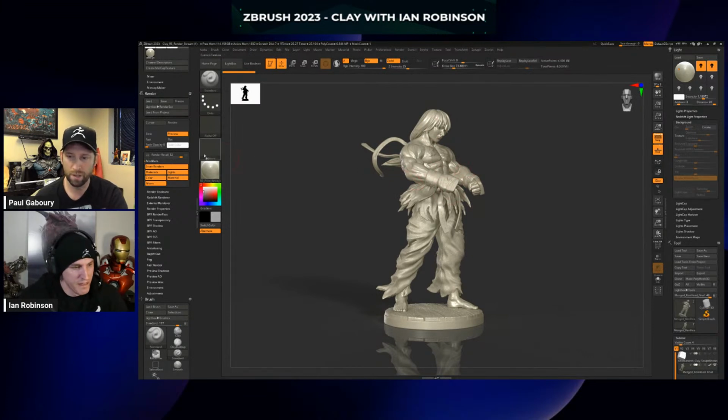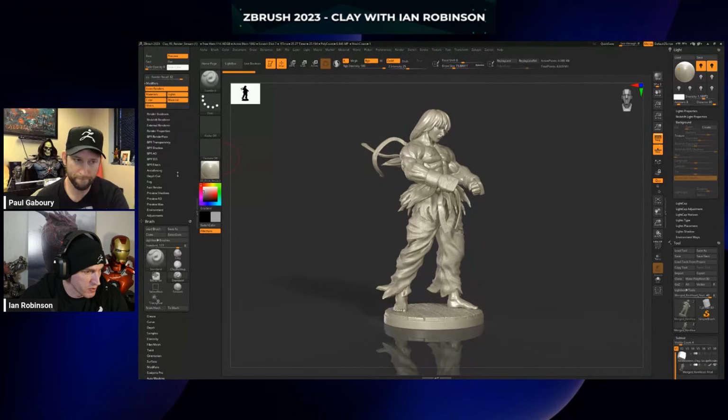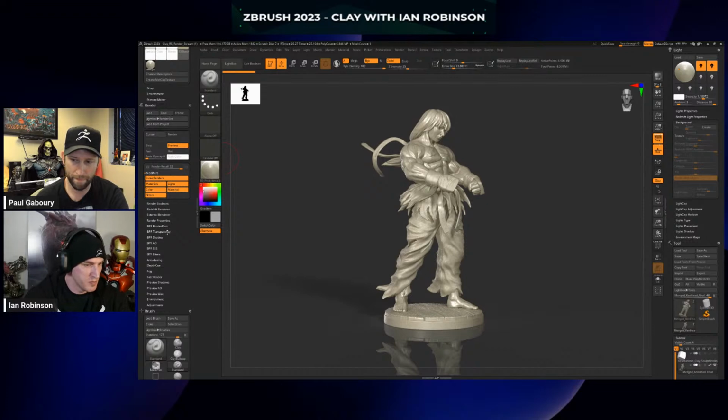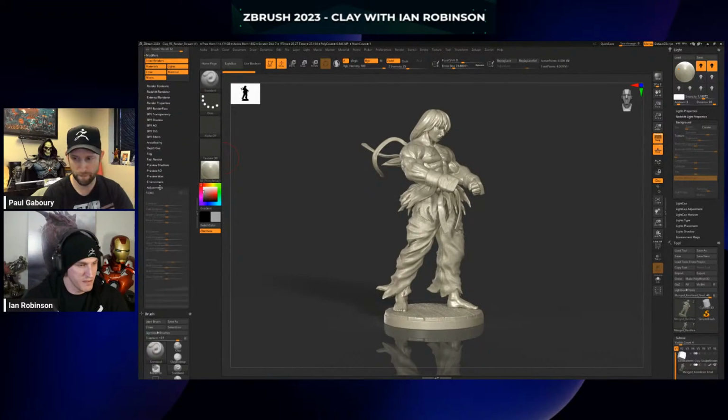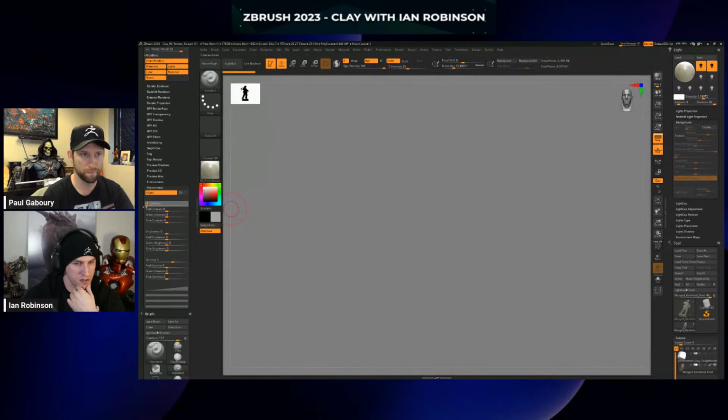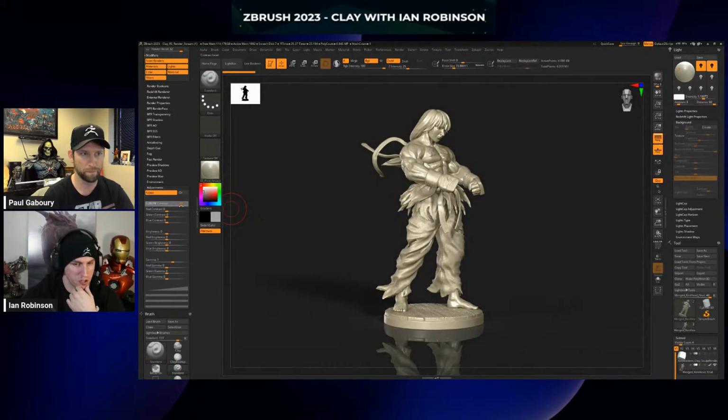The last thing I wanted to showcase, well, there's tons of stuff I want to showcase, but one of the big mentions I want to cover is BPR filters and also adjustments. Under render, if you come down to the bottom of the render menu, we have this adjustment menu. This is really cool because it updates you live as you're working. Let's say I like this render, but I want to crush a few things. So I'm going to turn on adjustments, and now I can start playing with my contrast. I can kick it really far up or really far down. So I can push some of these and edit the look of my render.